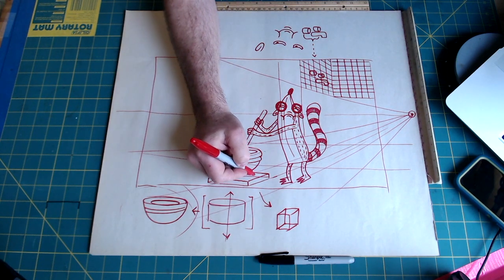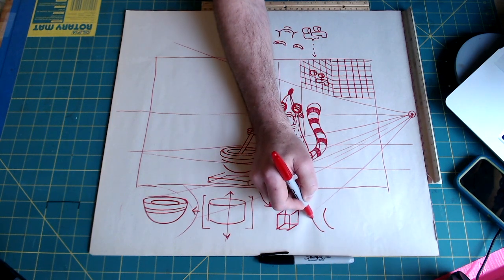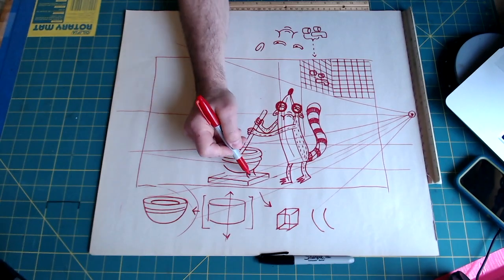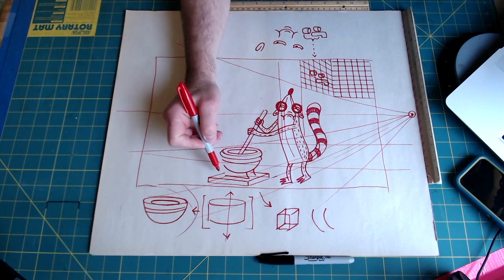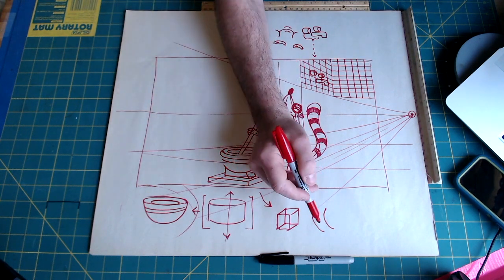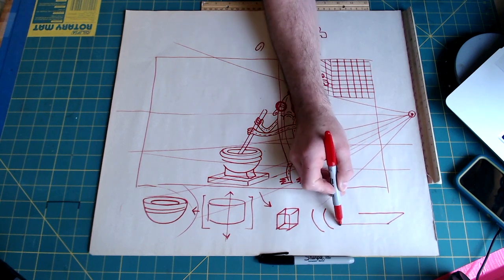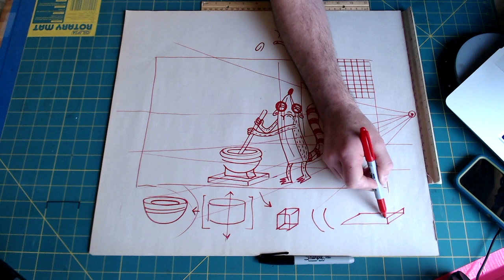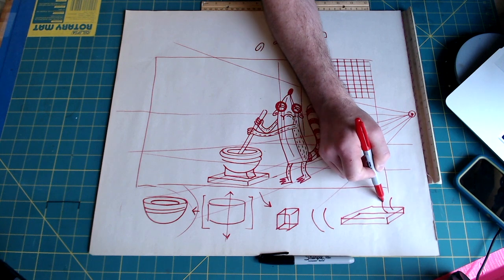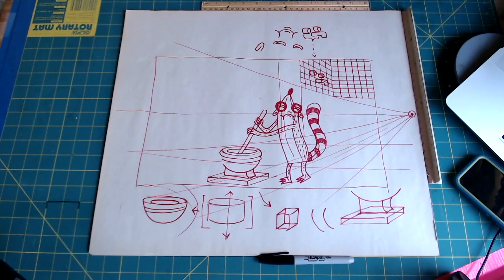Then what we do, just like his body was curved like this, we curve another line like this, and that's the front of the toilet. And I can make another line back here, come up, connect those. And just so you see that again, over here, I'll do it again. We've got this happening. We're making it three-dimensional like that. And then we connect those, connect those. And then the bottom of the toilet is right there.